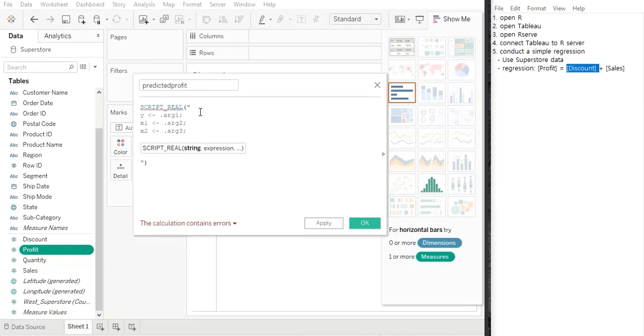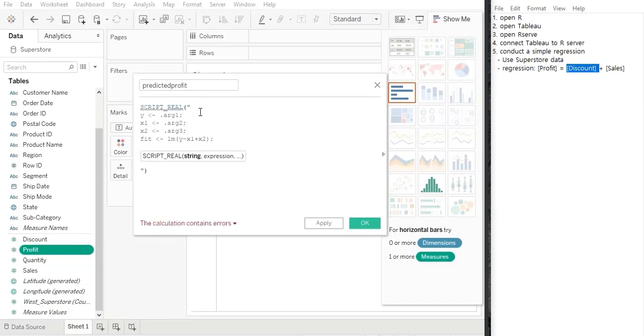Okay, once I have that, I'm going to fit the line, and like I said, it's going to be a linear regression, and the linear regression function in R is lm, defined as y tilde x1 plus x2. Y is my dependent variable, x1 is my first independent variable, and x2 is my second independent variable.